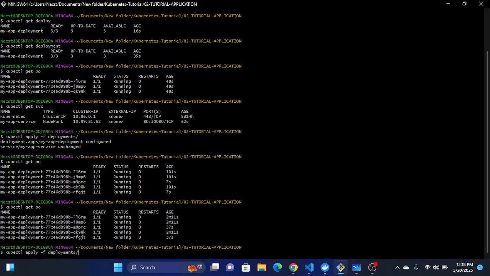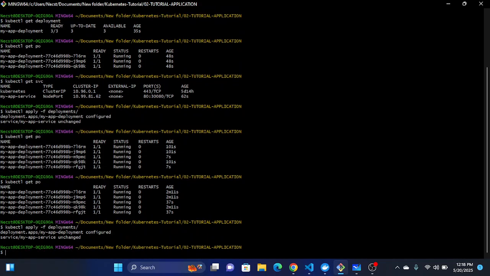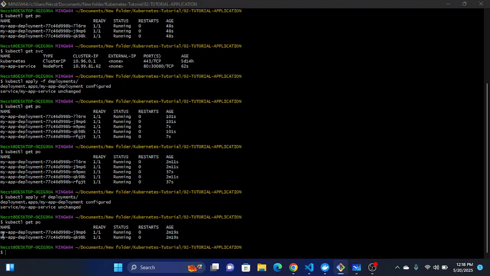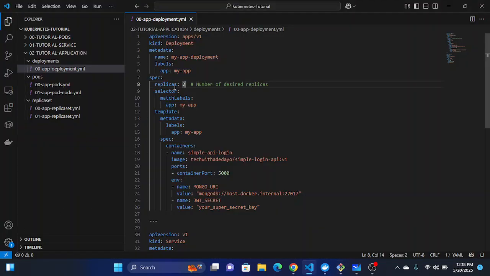So if I configure it now, you find out this has gone back to true. For another version we have to use another replica set, but here the same one still works. And you see how easy this is, right? We are using ReplicaSets to do all of this. So you can see that deployment here, we are using to manage our replica set.